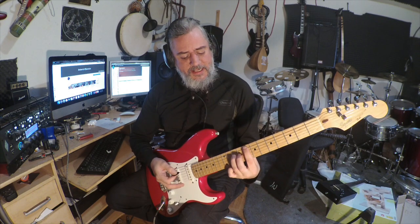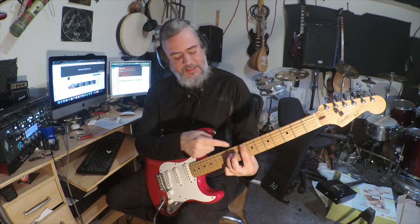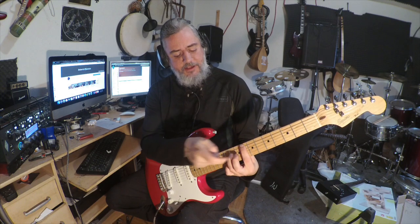What I'm going to do in this case is same thing with this index finger to mute those strings below. The string above, that E string, I use my fingertip, and it just butts against the side of this E string on the inside of it and holds that quiet.